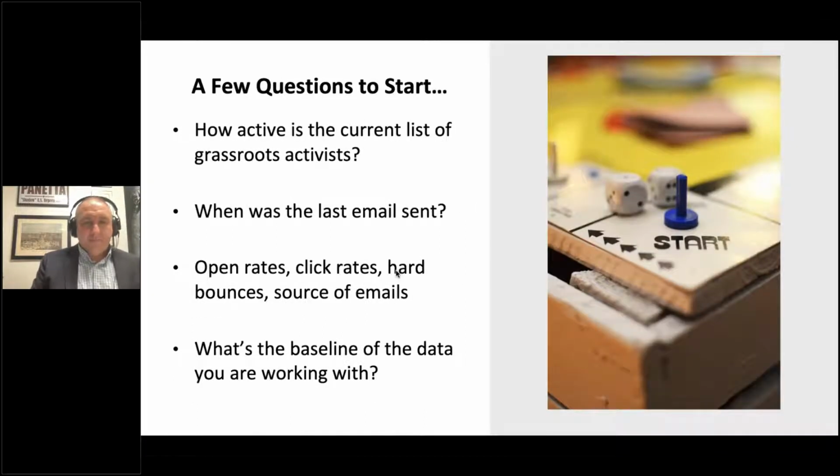So some of this we just talked about. Before you start, I won't repeat what I just said, but get a baseline of where you are. Last email sent: what are your open rates? What are your click-through rates? What are the sources of these emails? Get a baseline of where you are and where you need to go with that data.